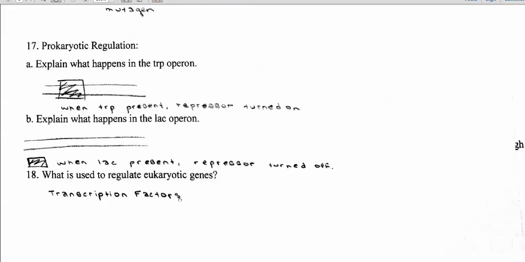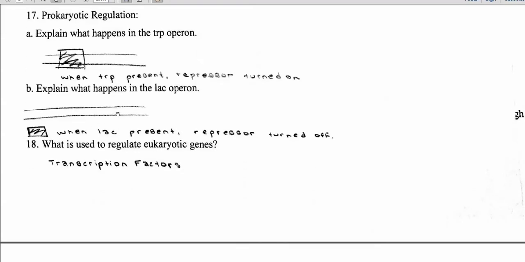Okay. For the lac operon, the gene actually codes for an enzyme that breaks up lactose. So there's no reason to have this gene working, right, to be making RNA from the DNA and proteins from the RNA if you don't have lac, because then you're not needing to break anything up. And so when lac is present, the repressor is actually turned off, it's removed, so then your transcription can happen. If you don't have lac, there's no reason to have the protein made, which will break down lactose, so the repressor remains on the DNA, so nothing's being made.